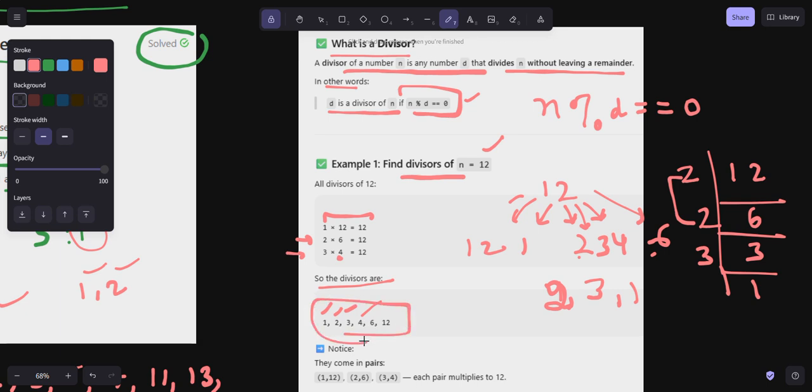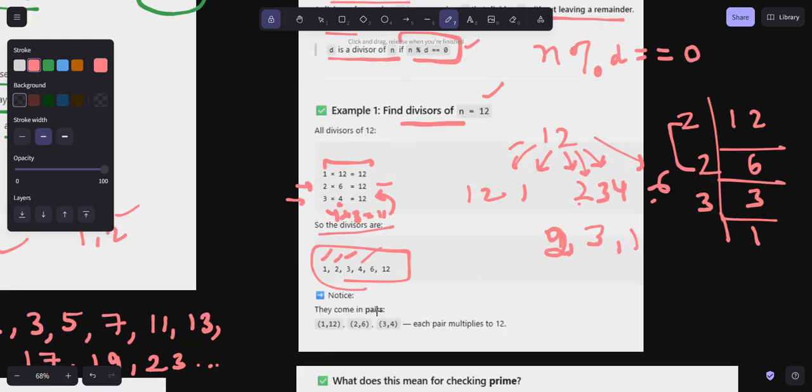Clear, right? These are different ways to write it. 1 into 12 is 12, 2 into 6 is 12, 3 into 4, after that 4 into 3, but that scenario is already covered. 6 into 2 is the same as 2 into 6, which is already there.